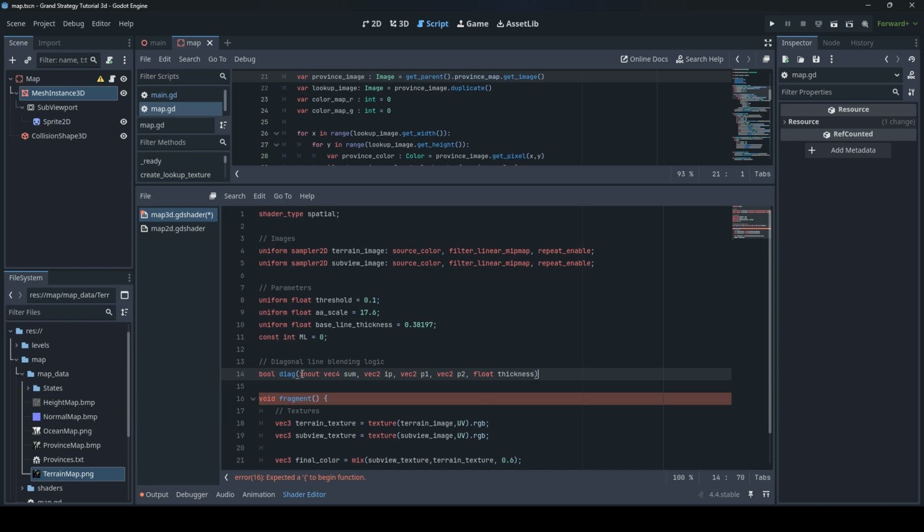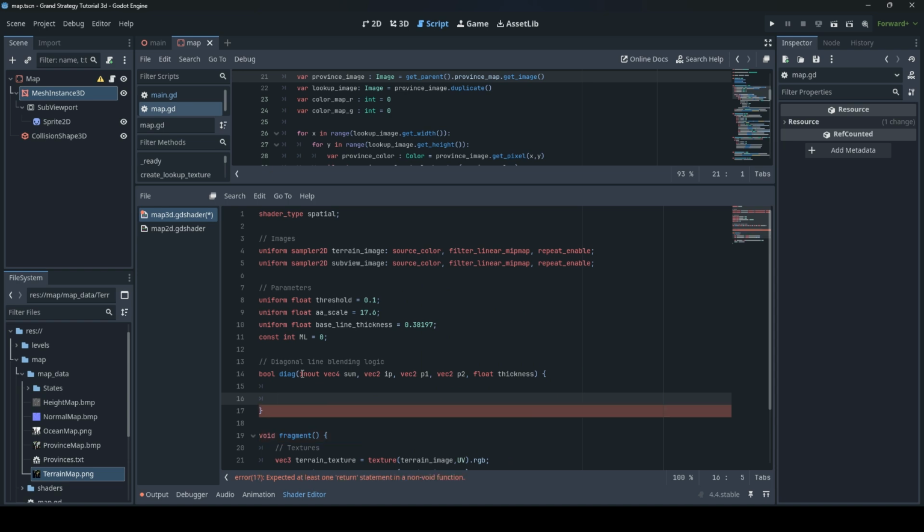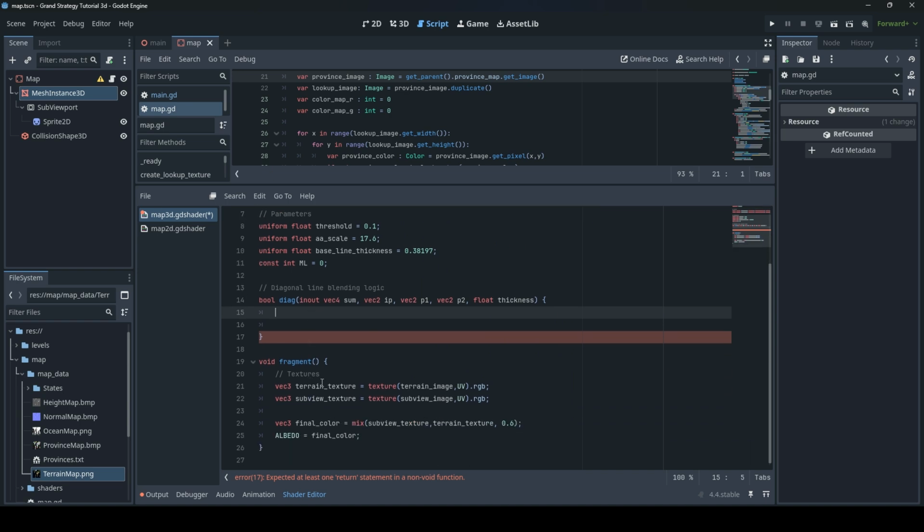So I'm not going to explain all of this simply because it's translated. I translated it, but I have not created all the logic behind the shader. So to be completely honest, I don't really know exactly how everything works, but it works.